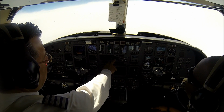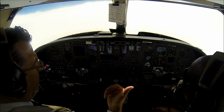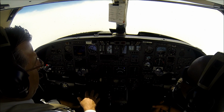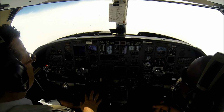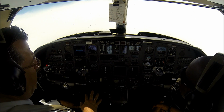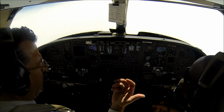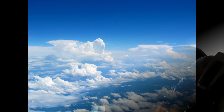And now we have this light coming on. That means the wings are still too cold. We start pumping hot air into the wings. And the right side is already heated up sufficiently, although the temperature is about 160 degrees Fahrenheit. They're heating up the wings, yeah. And now both lights have extinguished. It means we have a safe temperature at the inner parts of the wings. The outer parts are still boots, but the inner parts of the wings are bleed air heated.